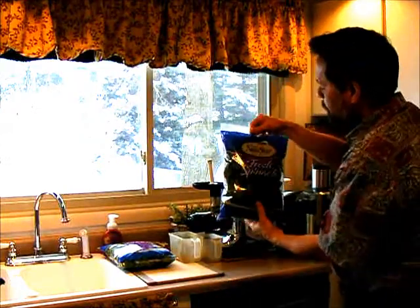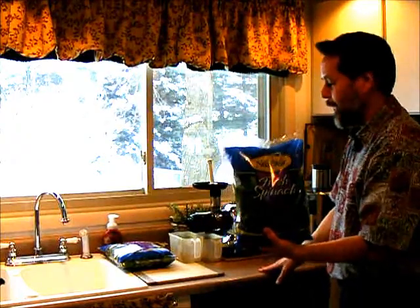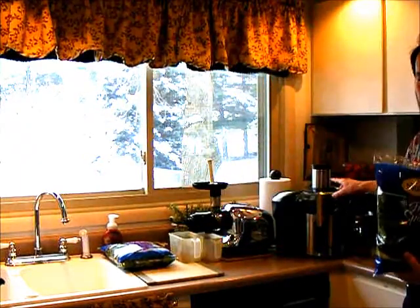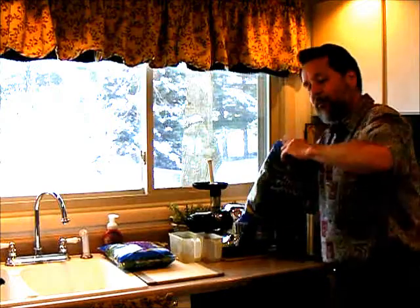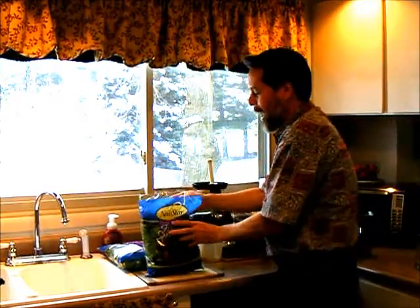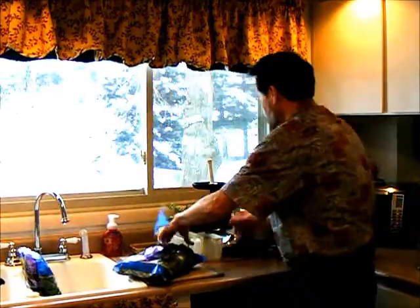And I hope this demo doesn't take too long. It's the first time I've ever done this. I'm going to attempt to actually feed all this spinach into the masticating juicer and see how much juice I come up with. Hopefully it won't take too long. This is what I wonder about. The other package I'm going to feed through the centrifugal juicer, and that should go pretty fast. I'm not too worried about how long that's going to take. So, without further ado, let me hurry and see how quickly I can get this whole bag of spinach juiced in both these juicers.